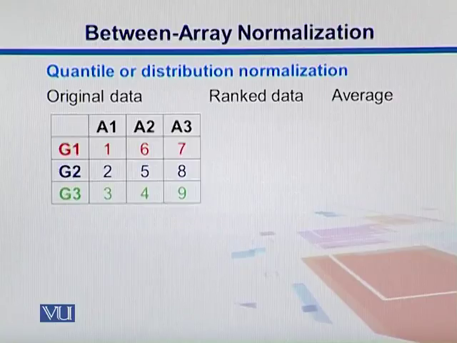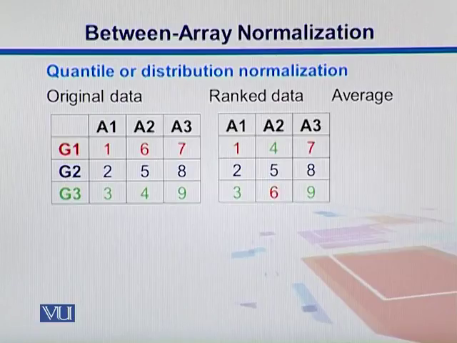and then we replace all measurements with the corresponding new average. For example, we have 1, 6 and 7 for G1, which is our gene 1. A1 is, for example, our treatment 1, or within treatment A we have replicate 1, and then A2 and A3. For gene 2 or feature 2, we might have 2, 5 and 8, and for gene 3 we have 3, 4 and 9. We rank them. For each gene or each feature, we rank them from lower to higher. We order them: 1, 2, 3 goes in A1, 4, 5, 6 in the next, and then we have 7, 8 and 9.